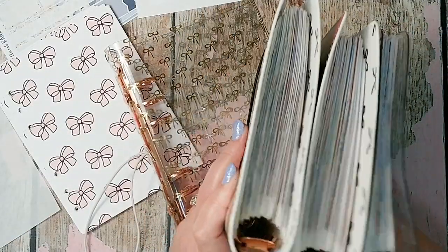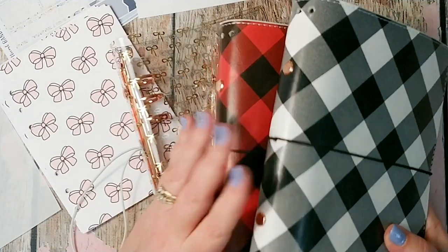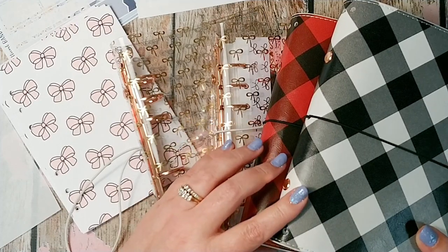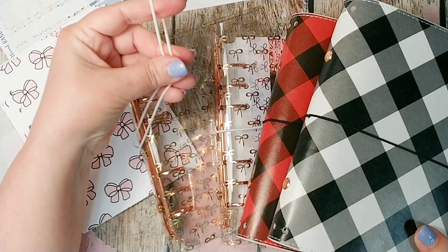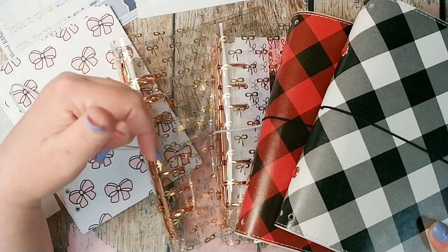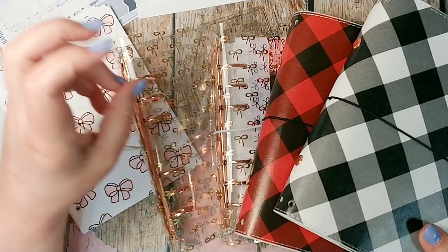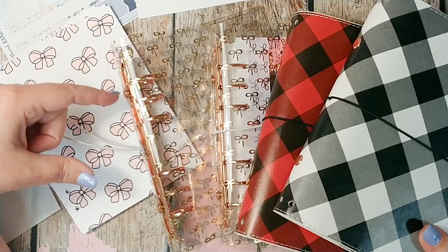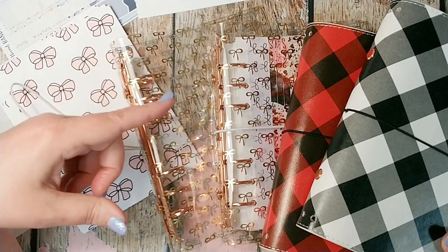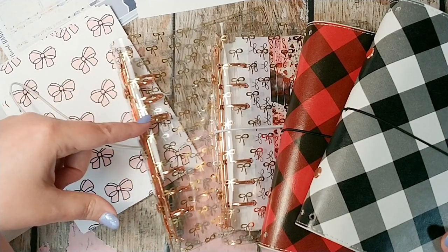Easy to find my stickers, easy to reuse these. If you have a planner from the Planner Society — these are all from the Planner Society — if you have something that is a B6 size TN, which is a traveler's notebook, it has elastic around it and inside of it. I'll show you real quick what I did, but I'm going to refer you again to Cassandra's video, which I'll link down below. Check out her video for how exactly to do the rings in place of your strings in a TN like this. I've followed her directions on how to do that part, and I'll also list below where to find the rings on Amazon that I have used here.